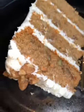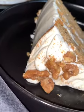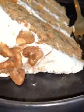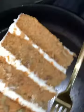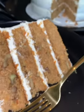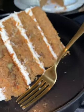Here is how a slice of your beautiful cake should look. So I'm really excited about it. So you can see the inside. You can see little bits of carrots. You can see my walnuts. Yeah. So this is my carrot cake.